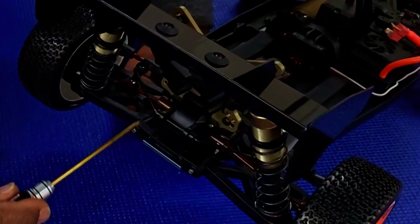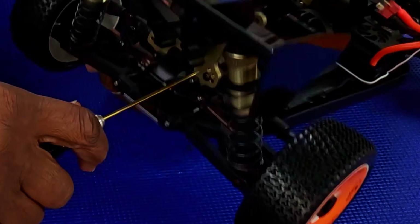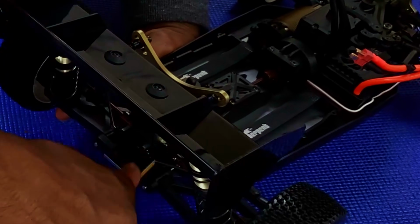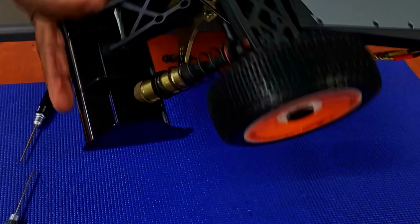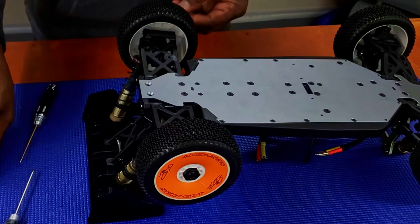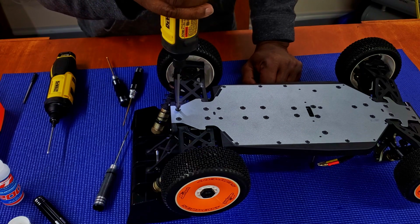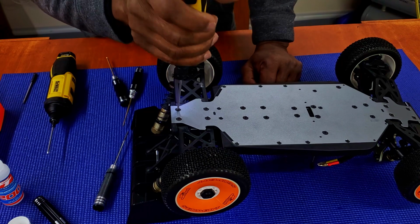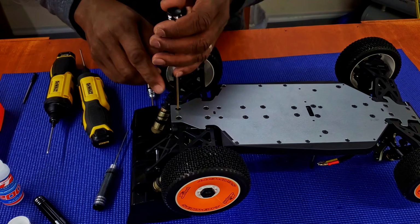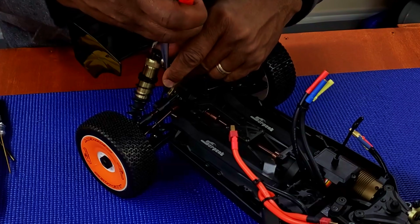Again, hand tighten everything, because you don't want to strip anything out. And you don't want to tighten to the point where you're trying to use gorilla muscle, farm boy backwoods muscle. No offense to anybody, hope you don't take any. But you don't want to tighten to the point where you're going to strip or crack plastic or strip any gears. So I hold it light enough so that when it moves in my hand, that means that's enough. Then I can go ahead and torque it down hand tight.